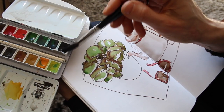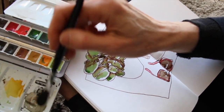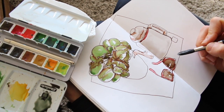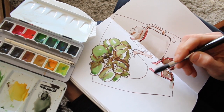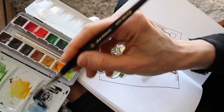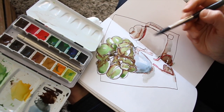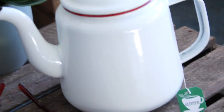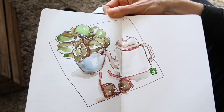Let's give the items a bit of weight by adding a drop shadow. Then that plant pot needs a bit of color too. And then just that last detail, a dash of bright green in the corner. And I'm done.